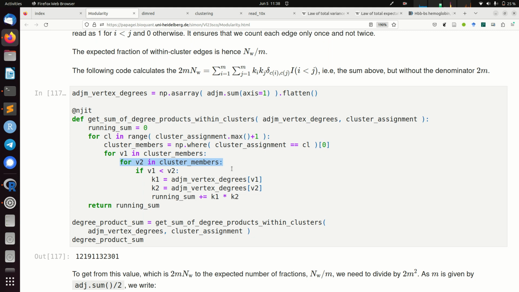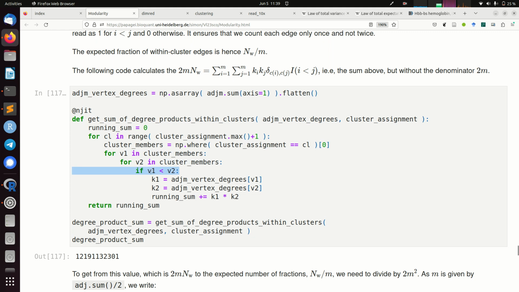If I now want to implement this, of course, I don't make a sum which runs over all the vertices and then skip over those where this is not the case. What I do instead is I make an outer loop which runs over all the clusters, and then within this cluster, I make my double sum over only the vertices in it. This is the same sum, but written a bit differently and more efficiently. That's a typical thing: in order to understand what's happening, there might be one way the formula is best written, and another way it is best written to implement and calculate it quickly. And here you now see how I've done this.